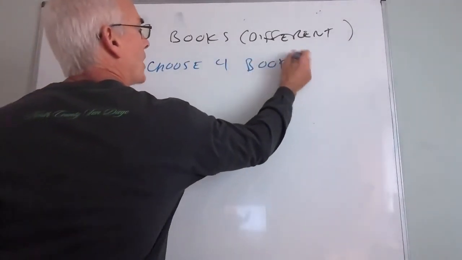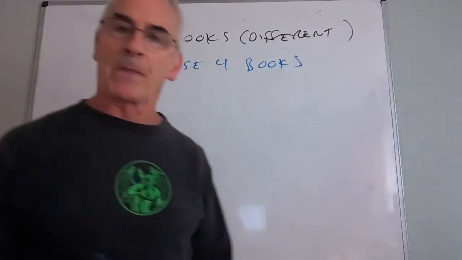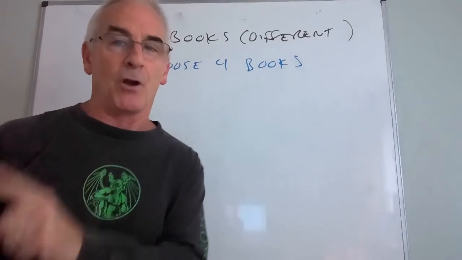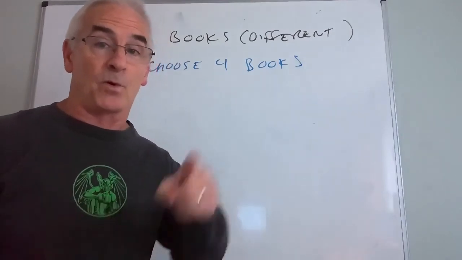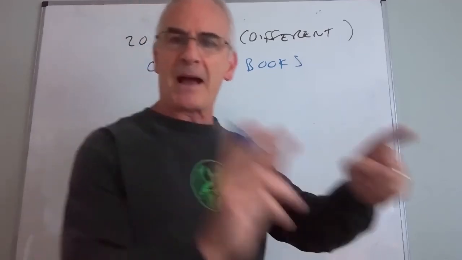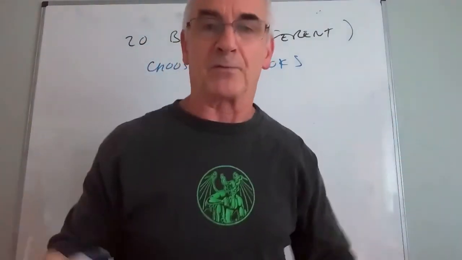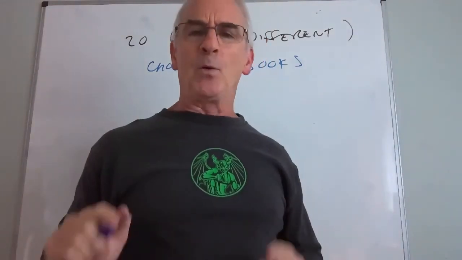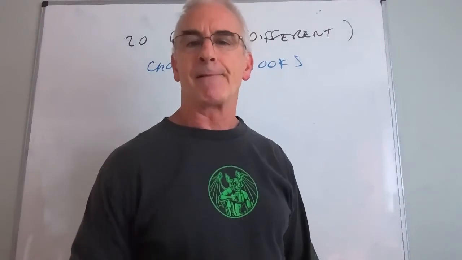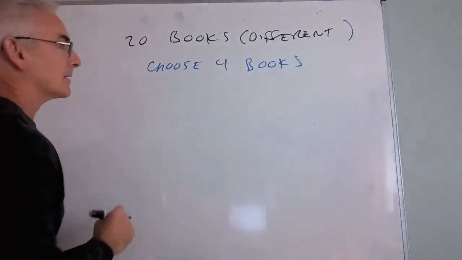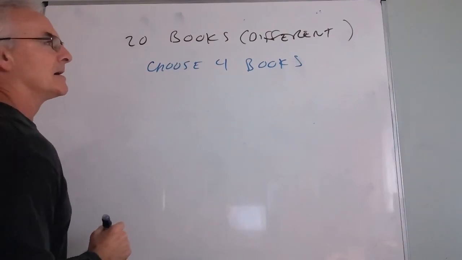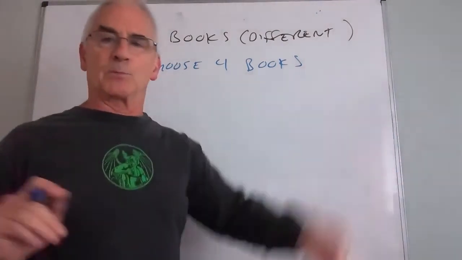Now there's a whole lot of ways I can do the next thing. I want to do a display, and maybe I want to do a display of my largest selling books, my top 4 selling titles. I guess that would be the right word. And I want to put them out on display right in the window for everyone to see. So how many ways could I display my top 4 selling books? Anybody want to try that one? What type of problem would that be? I want to display my top 4 selling books.